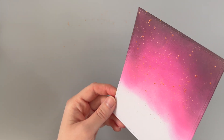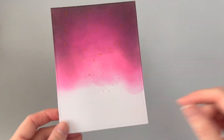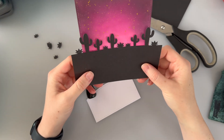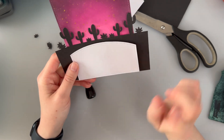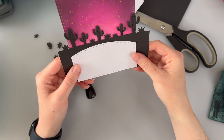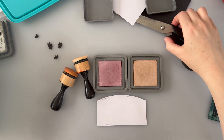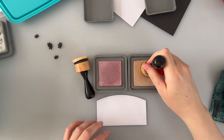I'm going to set this aside to dry — it is looking very very pretty. I'm playing around with my background and I absolutely love how this looks. My only problem is I don't know how to make this work on top of it. I'm going to ink this up anyway and then we'll just have to play with things. I'll start with these two colors because they are just that little bit warmer and I love that there is pink in this one that might tie into the background nicely.